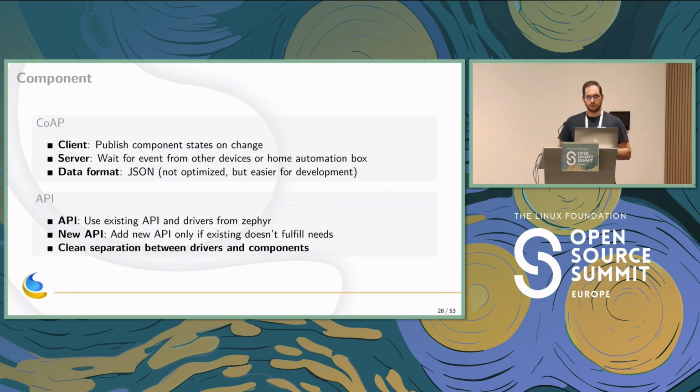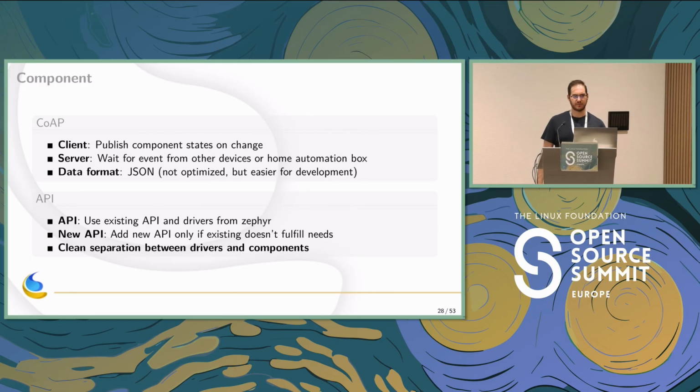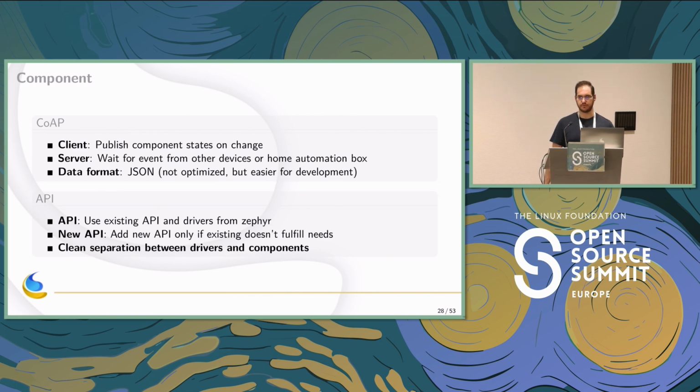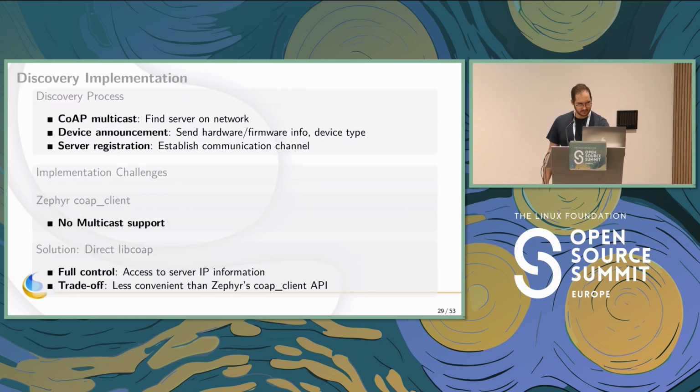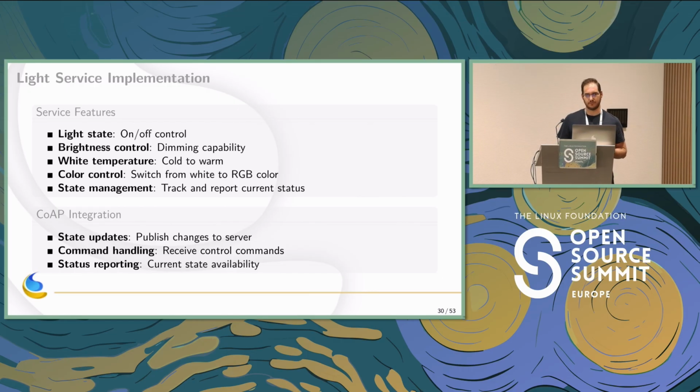And the components try to use as much as possible the existing APIs from Zephyr, because Zephyr has a lot of things available, and it's not worth reinventing everything. The only case where I had to rewrite an API was for the light, actually, to develop a light driver. My first intent was to use LED drivers to control all the LEDs inside the bulb, but it misses the white temperature control. That's not something that is available in the LED driver, and I don't know if that's something that really deserves to be in the LED driver.